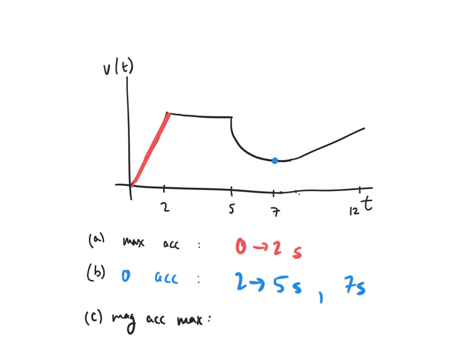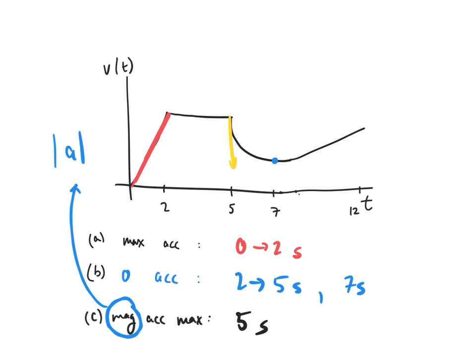Nicely done. It's the location at 5, but from the right. Just after 5 is what we're talking about. And that tangent line is the steepest. It's steeper than the red line. It's steep, though, in the negative direction, which is why I can use that answer, because it says the magnitude, which means absolute value of acceleration. When is the absolute value of the acceleration the most? And it is that yellow line there.